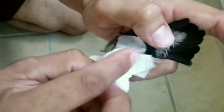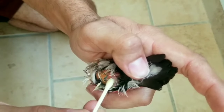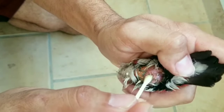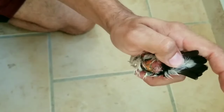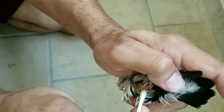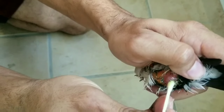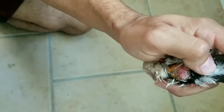This is the part where you have to be extremely careful. As you use your fingers to move that egg up to her vent, you have to be very gentle not to break the egg inside of her. So take your time and be very patient. Add plenty of warm compress to help the female dilate and rub olive oil around her vent constantly to help keep that area lubricated, as this will make it easier for her to pass the egg.